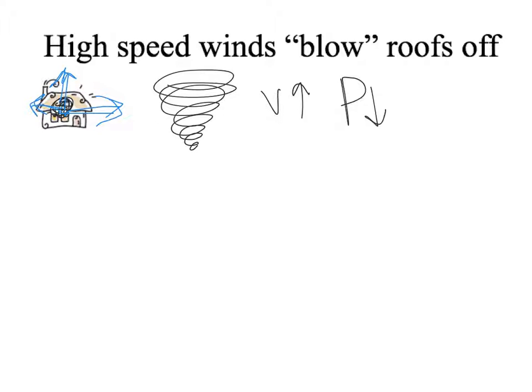I've also heard of stories of people going out once the tornado sirens go off. They go outside to see what's happening, not recommended, but they go outside to see what's happening. Well, then they see that a tornado really is coming, so then they try to get back into the house. Now, why can't they get back into the house? Well, because the pressure is so high inside compared to outside that they can't push against that door with enough force to get back inside the house.